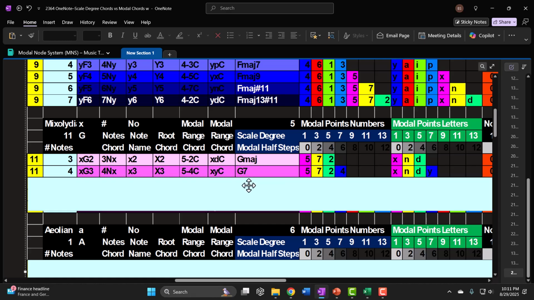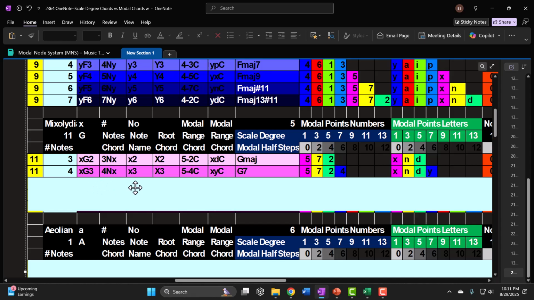So a G7, or just the letter and the number, but it still has the G. I'd rather drop the G and name it by relative position, calling it a 4-note Mixolydian, or just the 4th shade of magenta chord. So we could call it a Mixolydian G3 modal half-step chord, but the G is redundant.